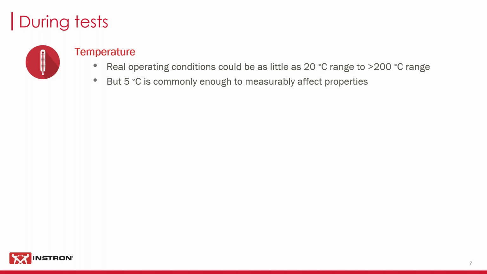You go to aggressive applications, then that's far bigger. Marine and automotive applications would routinely specify properties between minus 30 and plus 50, or minus 50 and plus 70 degrees C. So you'll see, you're talking quite a big range here. But look at a typical composite material, and just 5 degrees C difference in test temperature is commonly enough to make a measurable impact on properties. So you do need to pay attention to that, whether it's at least measuring it or controlling it.